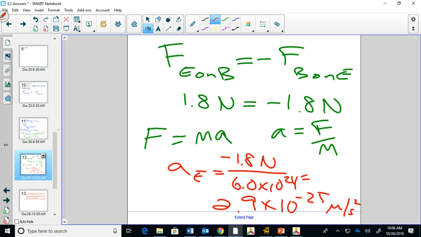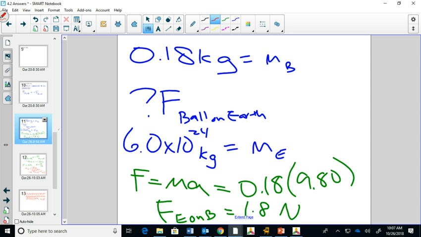Sure, we do have a negative here, so we could put the negative. I appreciate that. We should have put negative, since we had negative 1.8. Your textbook for this example made the gravitational acceleration negative, so their answer was coming out positive. Either way. When they calculated the mass of the ball, they made this force negative.